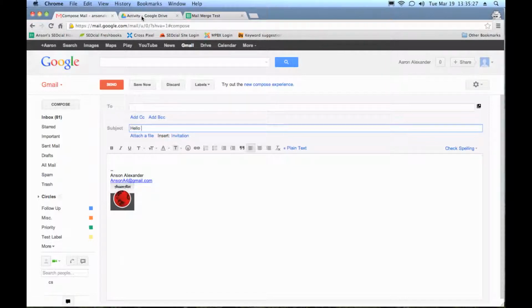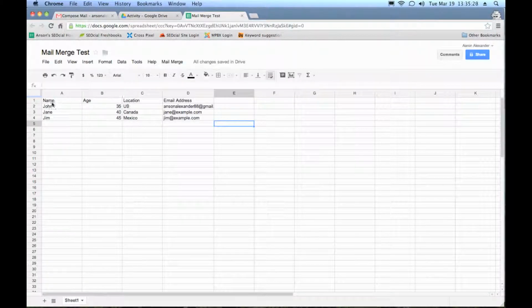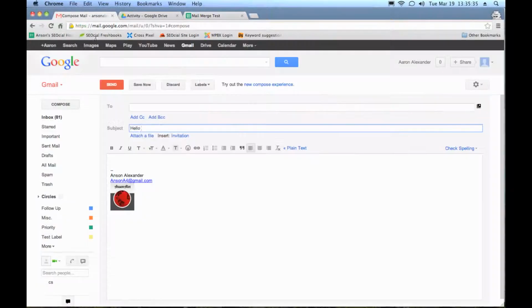I need to take whatever the column title is for the name field, so in this case it's just name, and I need to put a few things around it. And you'll see what I mean here when I do it in this email. So what I need to type in order for this mail merge to work is $, %, what my actual field is. So in this case, it's name, and then another percentage. And that's going to pull their name out of the document and put it in the subject.